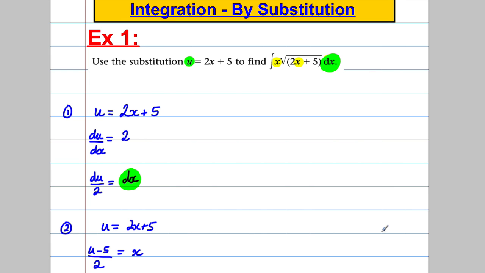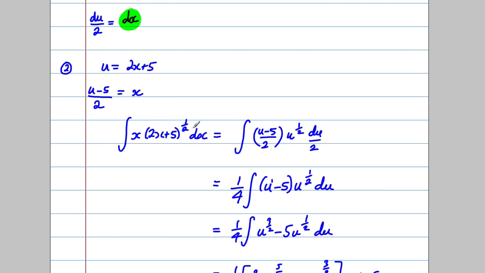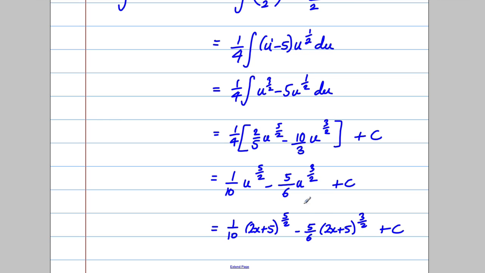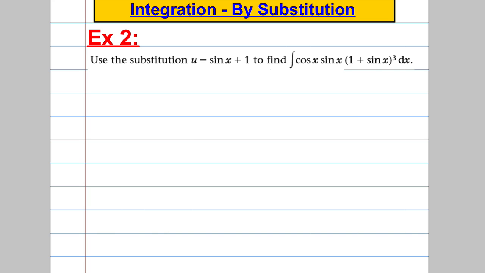So let's just reiterate the steps. You're told the substitution, okay? So wherever you see 2x add 5, put u in its place. You then work out dx in terms of du by differentiating this with respect to x and rearranging. And then you make x the subject of the formula so that wherever you see x on its own, you can replace it with something with u's in it. You work out the integral, then you replace everything, do the integral, which now you can do, and at the very last step, put back in your x's in place. Right, let's have a go at another one.